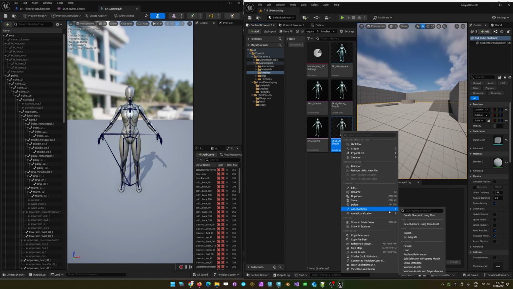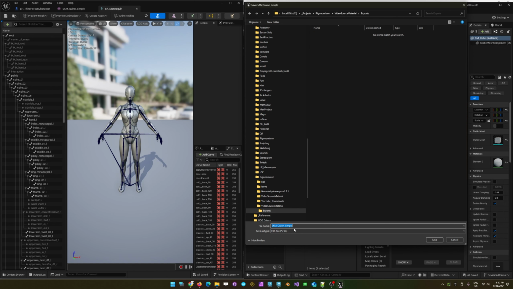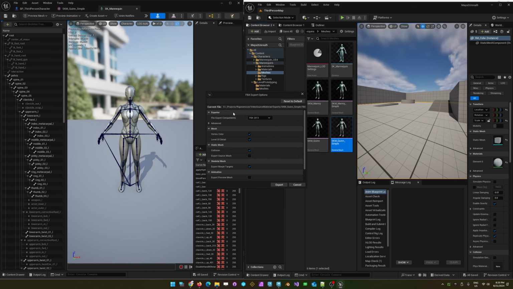If you right-click it, you should be able to go to Asset Actions, and there's going to be an export. This will basically pull out the skeleton and the mesh and the skin weights of this model and turn it into an FBX that we can load up in Maya. So I'm just going to paste my folder here, and it's going to name it correctly and everything, and I'm just going to save.